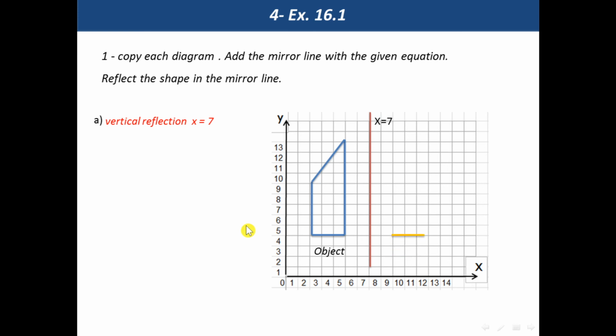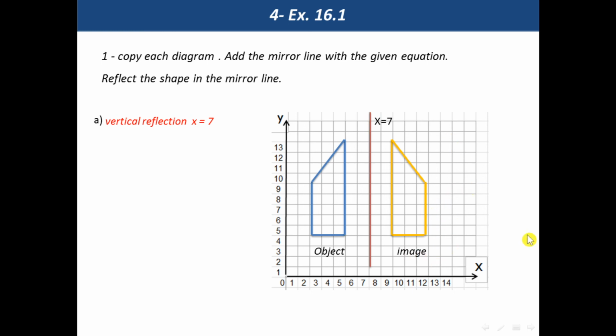And this is just like the other video. This line is also the corresponding line to the object line, this one here. So this line in the image is 2 squares away from the x equals 7 mirror. Also this one is 2 squares away, and this one is 4 squares high, just like this one, and this one, the long one, is 9 squares long, just like this one, the same length, and both of them are 2 squares away from the mirror. And then you connect only the diagonal. Leave the diagonal lines always to the end.